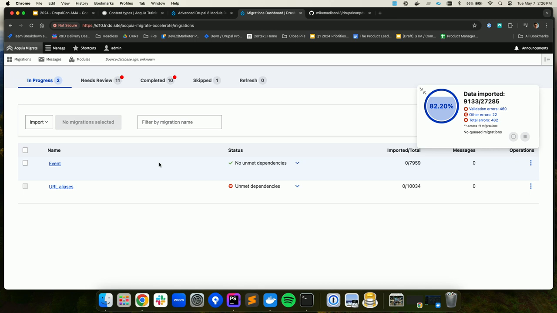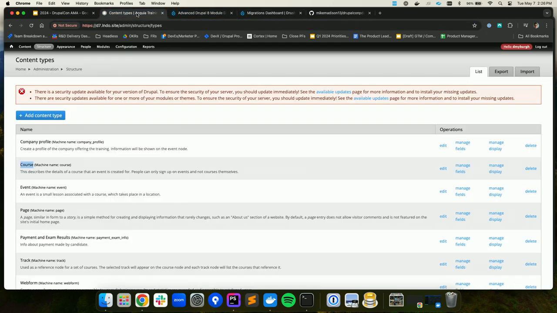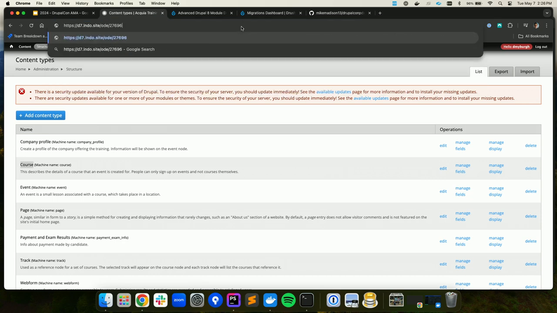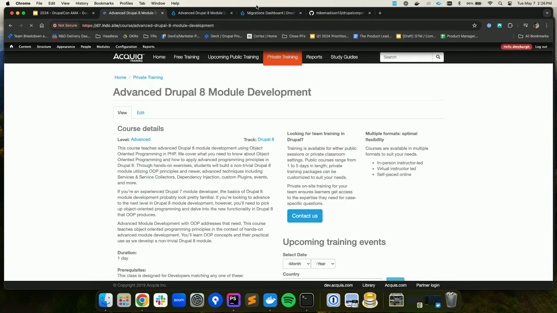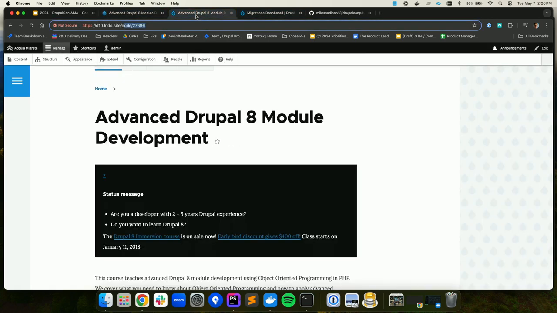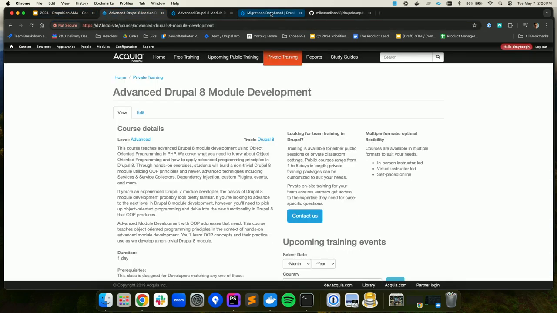Yes? Are node IDs maintained? I don't think they are, but let's do a quick check of that. So we're going to do this one live. I don't know. It would help if I spelled node right. It is. They are maintained. And then aliases are maintained? They are once you import aliases.